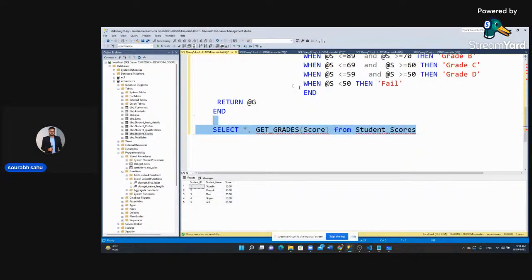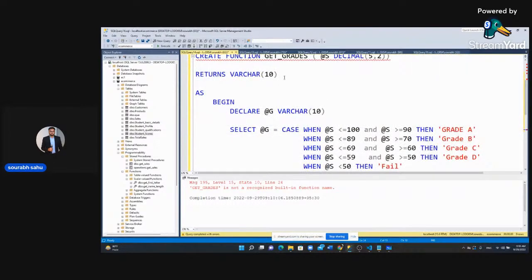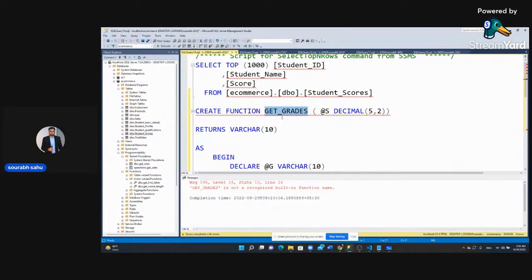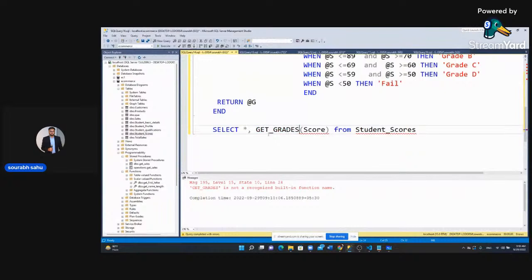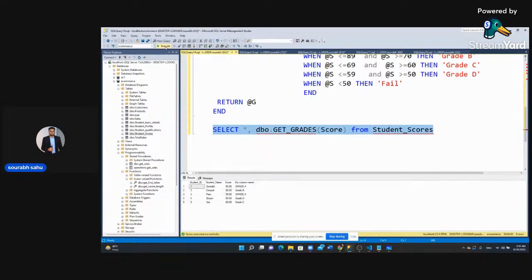And now if I execute it, get_grades here, okay, you have to use dbo. So now you see it is giving me grades also.